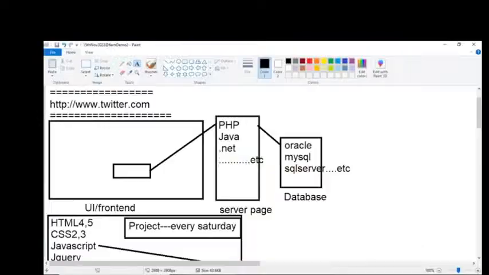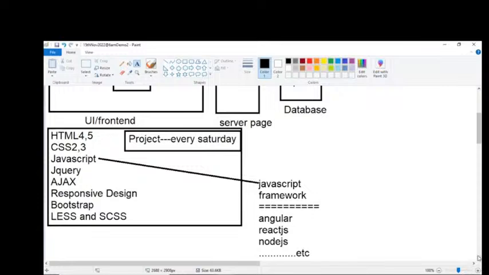To show that inbox page, it will connect to the server, and the server will connect to the database. You can observe this type of interaction in every front-end programming, and you can see that type of output. Here we are discussing front-end programming. If you enter the proper details, you can log in to our application. If you don't, you cannot log in, and you'll get error messages. Those error messages will come from JavaScript. Here we'll see what is involved in this front end.